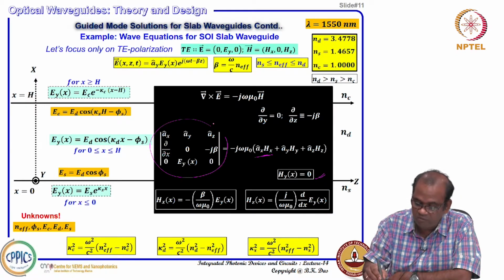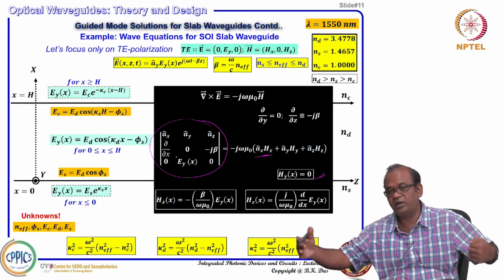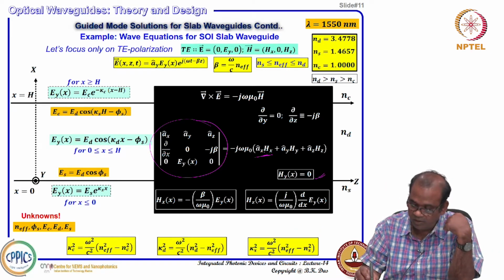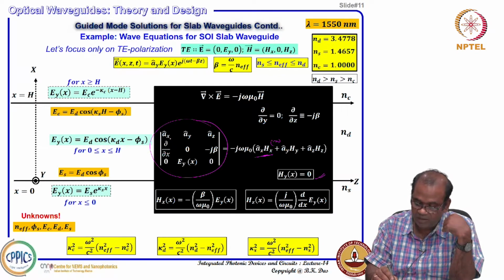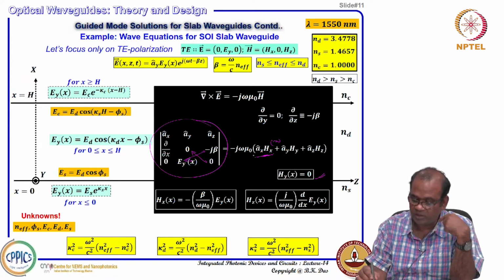Hx, because I want to find out, this is Hx, this is Hz. So, this side I will find out the x component, and if two vectors are identical, left hand side and right hand side, individual components must be equal. So, Hx obviously should also have x dependent variations, confinement will be there. I can say that the x component will be this one: you have to multiply this one and subtract by this one. So, this means you have j beta Ey equal to j omega mu 0 Hx, x component you equate, and then you get this relationship.